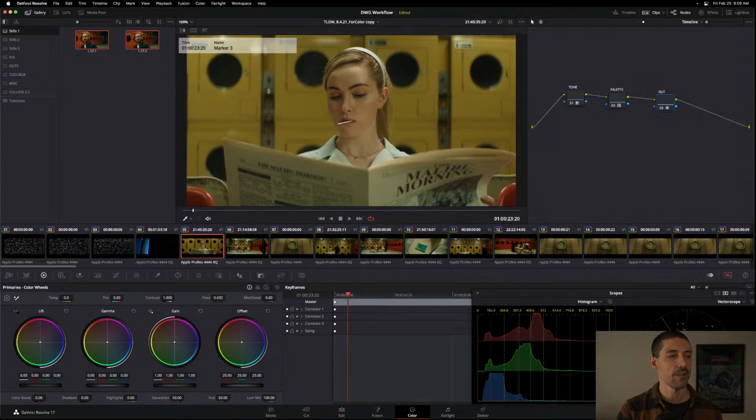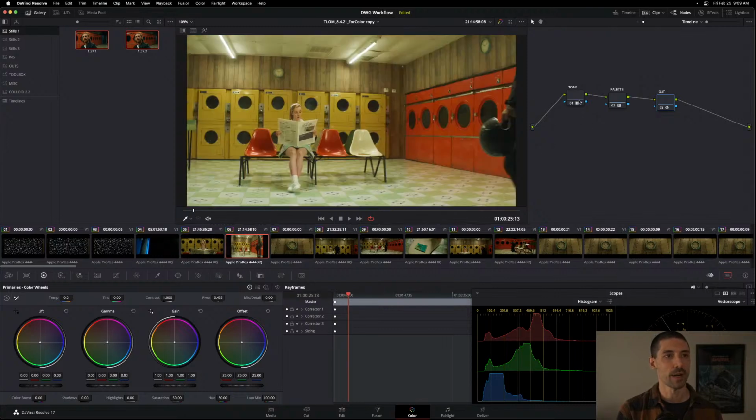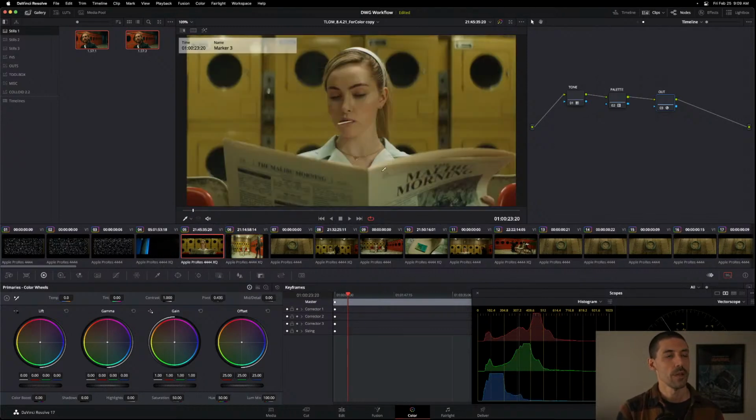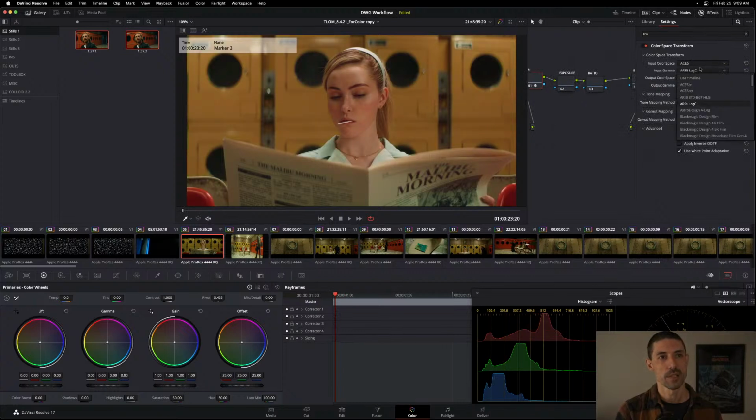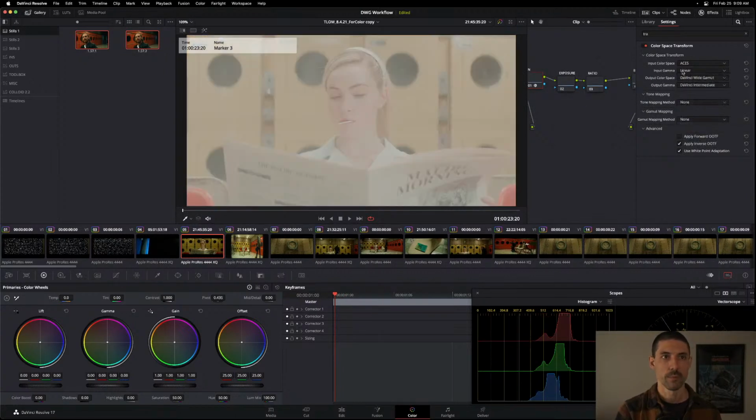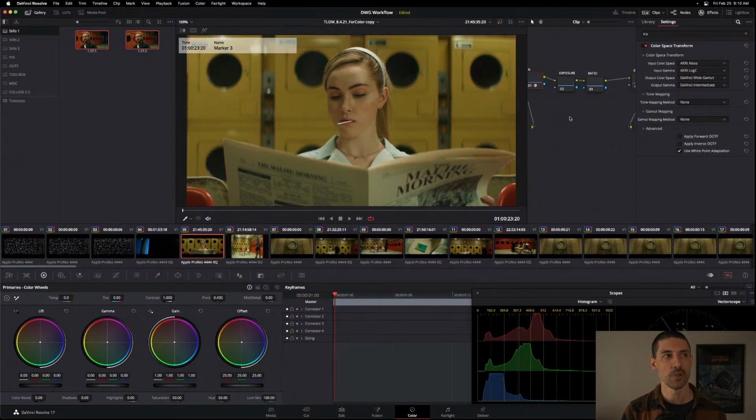And if I get a VFX asset, which I'll kind of have to mock up, all I have to do if I am color managing, whether manually or in nodes, is change my input. And now my input is going to be ACES Linear back into DaVinci Wide Gamut Intermediate. This doesn't look right because this image is not ACES Linear, but it's as simple as that. These color space transforms make it pretty easy to move in and out of other color spaces, whatever your vendor wants. So let them tell you what they want, make them happy. And then you simply would slot things into your pipeline using color space transforms, if that makes sense.